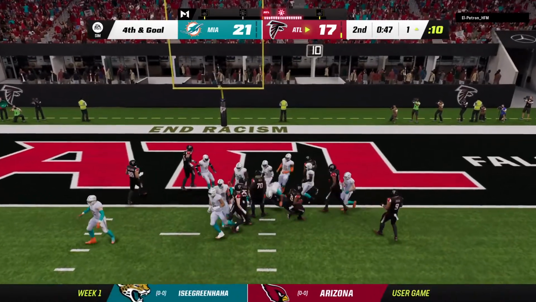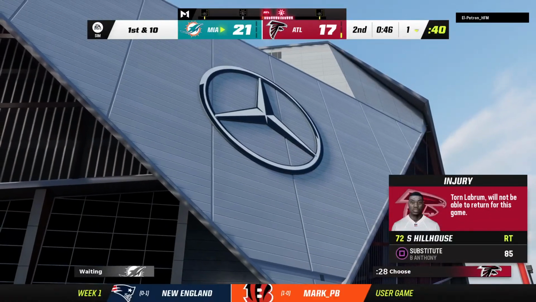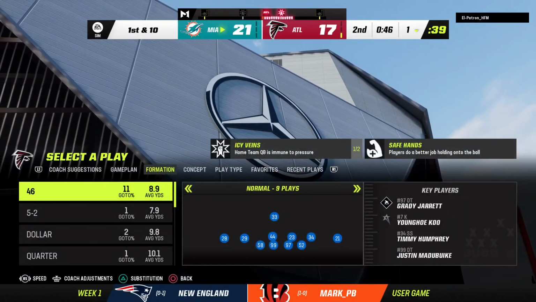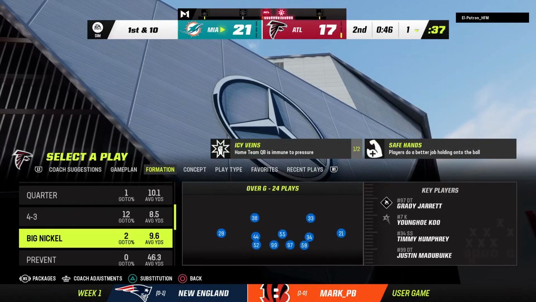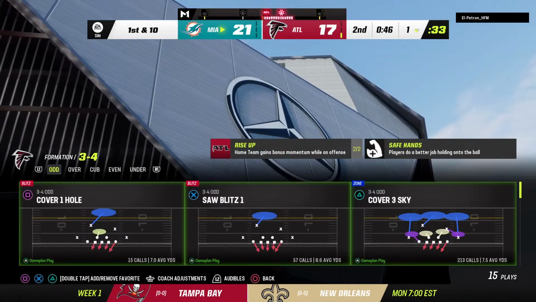They'll try and sneak it here. Try to wedge his way in there. No signal. I don't think he got there. He didn't. They try the sneak, but not enough push. He doesn't get in. And the Dolphins celebrate their goal line stand.